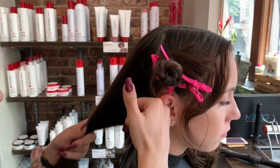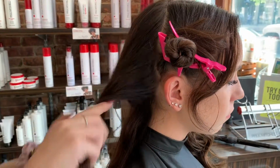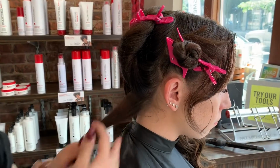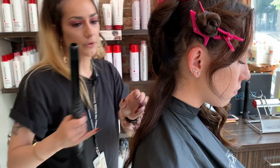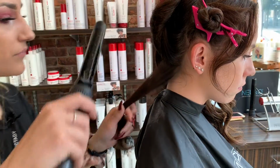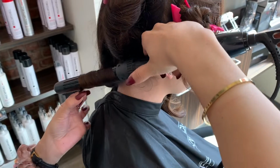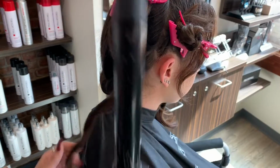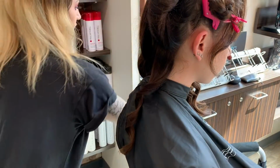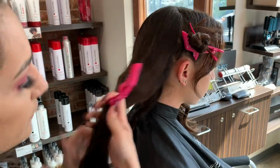Alright, so I'm going to start with taking probably about an inch or so section from the bottom. And this piece is pretty small, and since we're doing thicker waves, we can just go in with this whole piece, and you're going to want to curl away from the face. And I only leave it on for about 5 or 10 seconds, just so the curls are a little bit more loose.